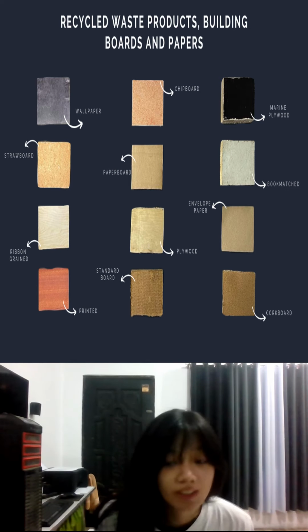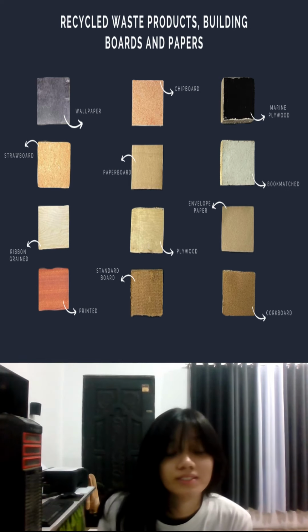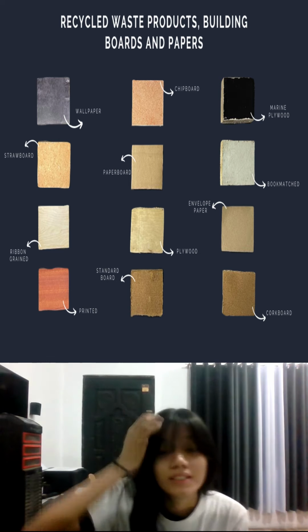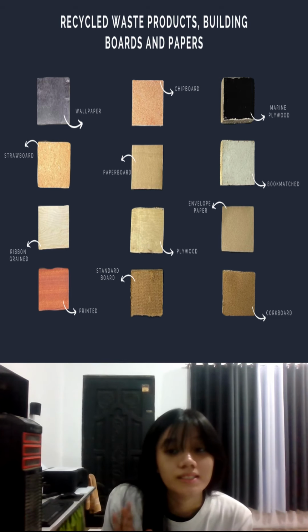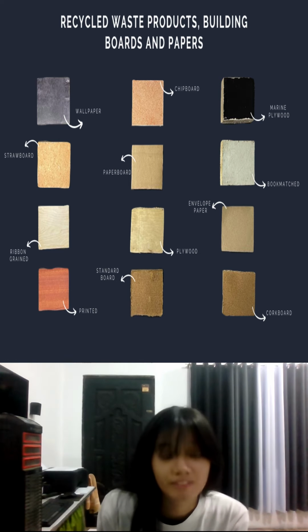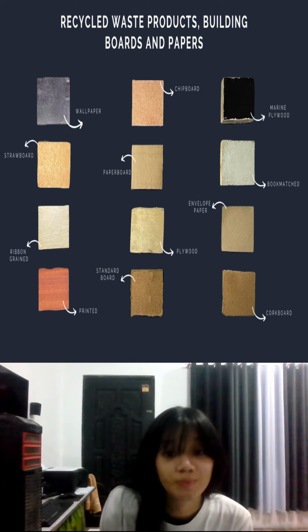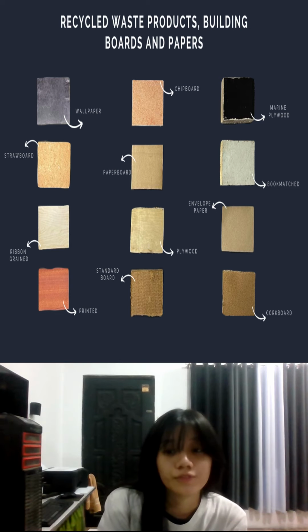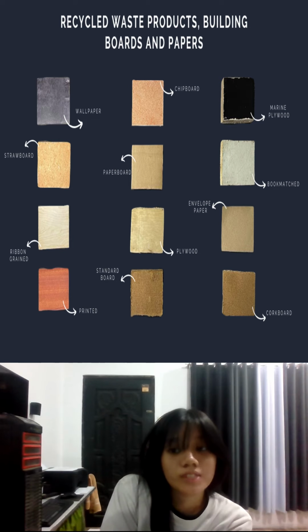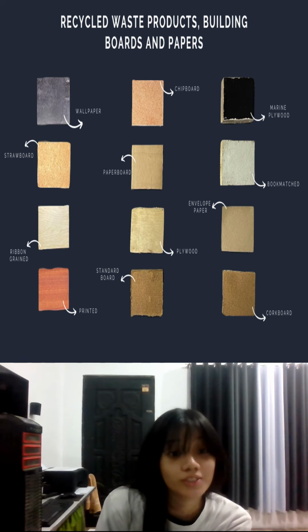So there are 3 grades of board. The first one is the standard. Standard boards are flexible enough to be quite easily bent. It is light brown and is produced in thicknesses of 1/8, 3/16, 1/4, and 5/16 inches. Standard boards are usually 4 feet wide and are available in lengths of 4, 6, 8, 10, 12 and 16 feet. This grade of hardboard is not suitable for exterior work.